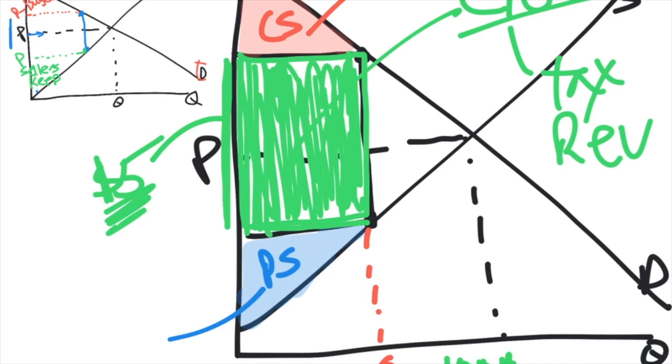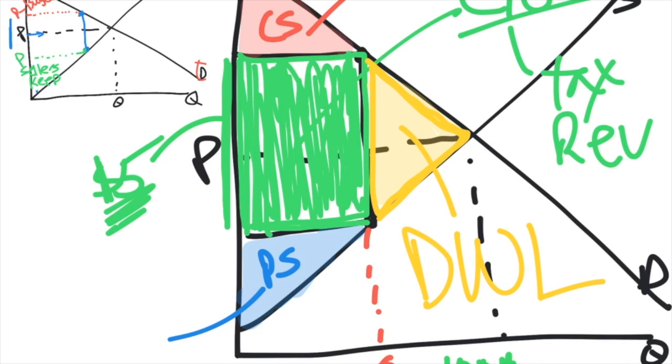All right. Big question. Drum roll. Anybody know what this yellow area is? Well, first of all, let me ask you this. What was it before? Anybody? It was producer and consumer surplus before. That's what it was. Now what is it? It's lost producer and consumer surplus. Anybody that's worked ahead might guess that it's called deadweight loss. All right, so that's a new one for us. But that one right there is called deadweight loss. Okay, DWL, deadweight loss. That's what deadweight loss is. It's lost producer and consumer surplus.